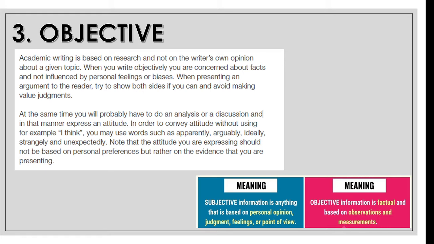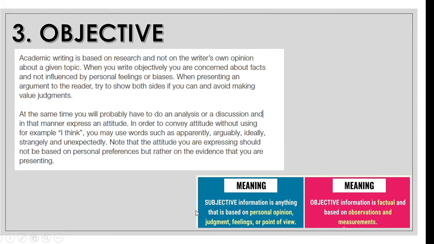an attitude. In order to convey attitude without using, for example, I think, you may use words such as apparently, arguably, ideally, strangely, and unexpectedly. Note that the attitude you are expressing should not be based on personal preferences, but rather on the evidence that you are presenting. To emphasize the meaning of objective, let us set it against the meaning of subjective.